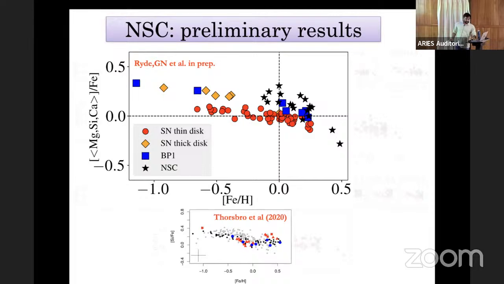And this also brings forth the question about whether these stars, which are found to be enhanced in alpha abundance by Tosbro et al. 2020, where they suggested various scenarios... we are not finding that kind of enhancement in alpha abundance. Though we only have 2 stars, we are doing a very systematic and consistent analysis, which makes sure that there is not much of a mistake in that. So we have got more stars now observed being here.